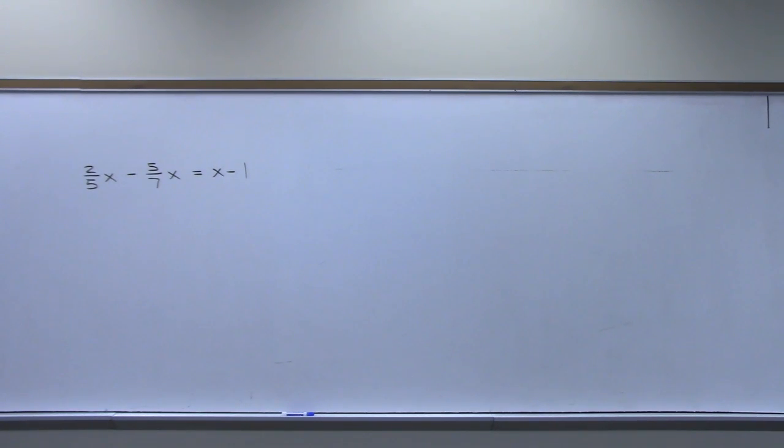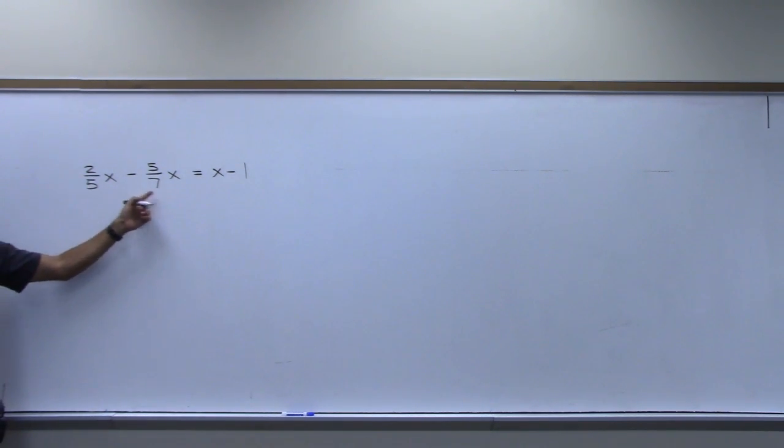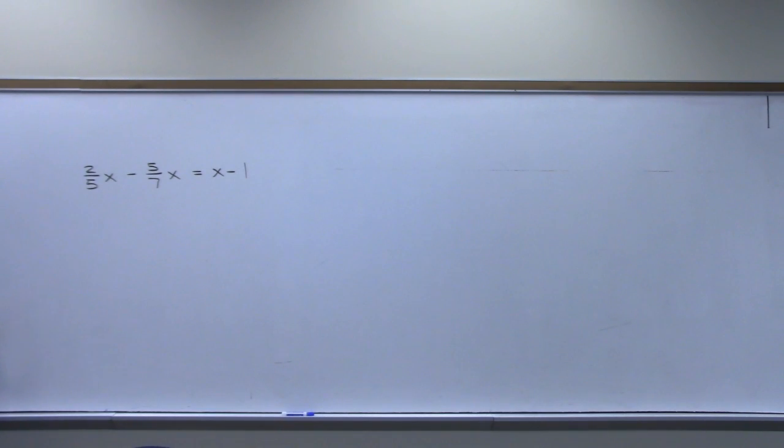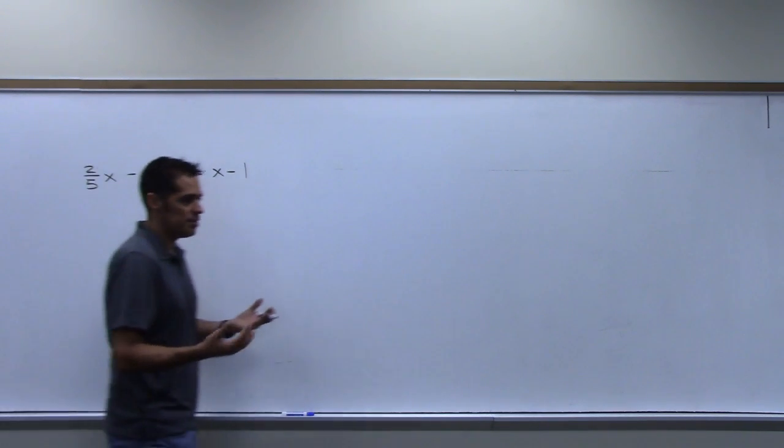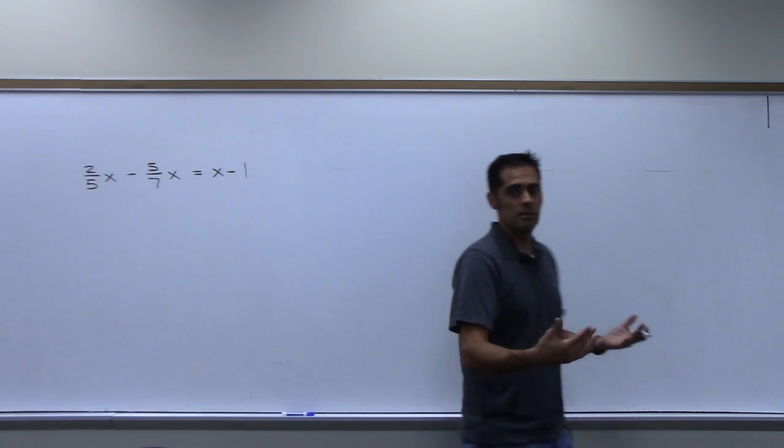On the left side, can we put those two together? These two? I mean, are they like terms, is what I'm saying. They are like terms, right? But to put them together, they'd have to have the same denominator. So would y'all like to do that? Okay, does anybody have any other recommendation or suggestion as to the path they would want to take?